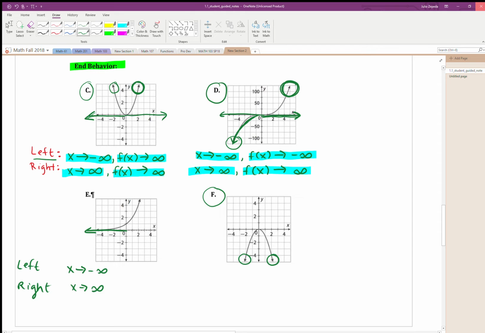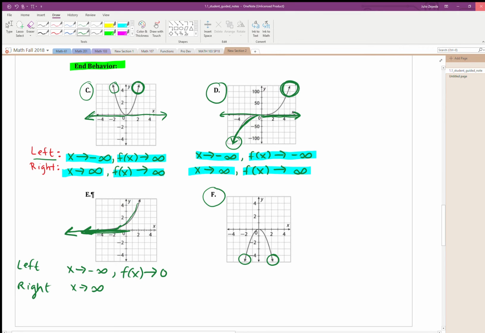Okay, so we're looking at what would happen if I go first to the left on my x-axis. Well, I can see as I go to the left, this graph is going lower and lower, but then it kind of just gets straight and it flattens out. It's not going to go down to negative infinity. It's stopping right here at 0. So we would say, as we go to the left, our function value, f of x, goes to 0. And it's just kind of stopping at 0. It's not going to continue to go down since it's flattening out and getting straight.